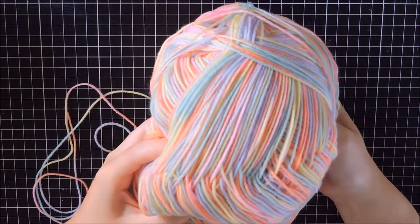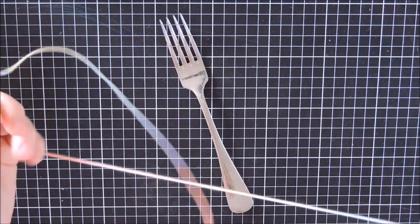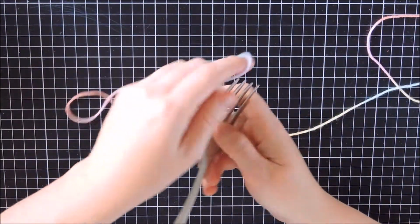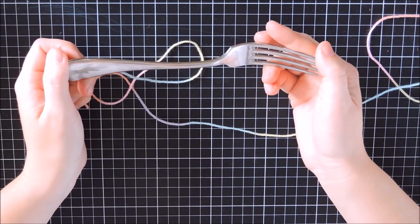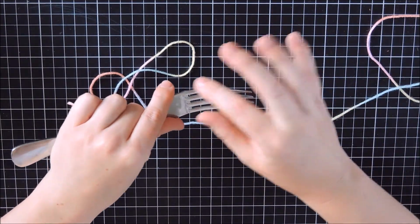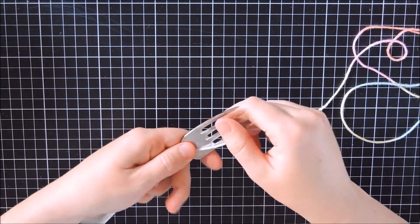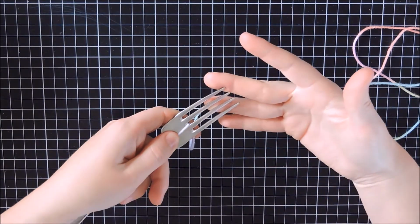Okay, so you're going to take your ball of wool. I haven't got the most Christmassy colours, but you can also use this for just home decoration. And I like what I call mermaidy colours, so that's what I'm using. And then you're going to take your largest fork you can find. The wider the better, even a salad fork with just 2 prongs would work. And then you're going to take the string and you're going to hold it with your thumb in place and thread through the centre of the fork.